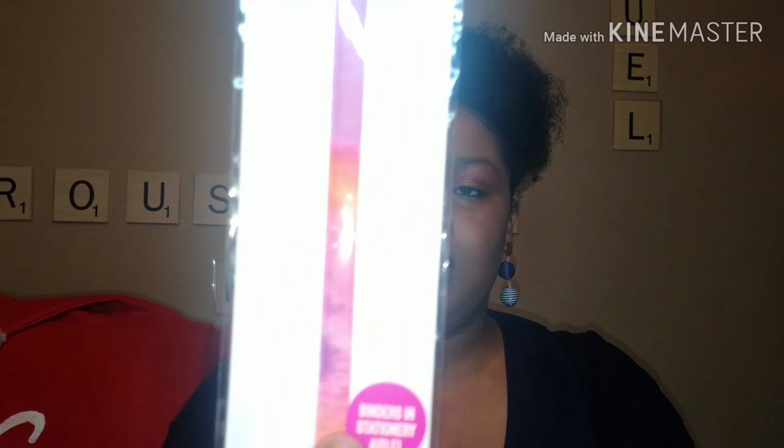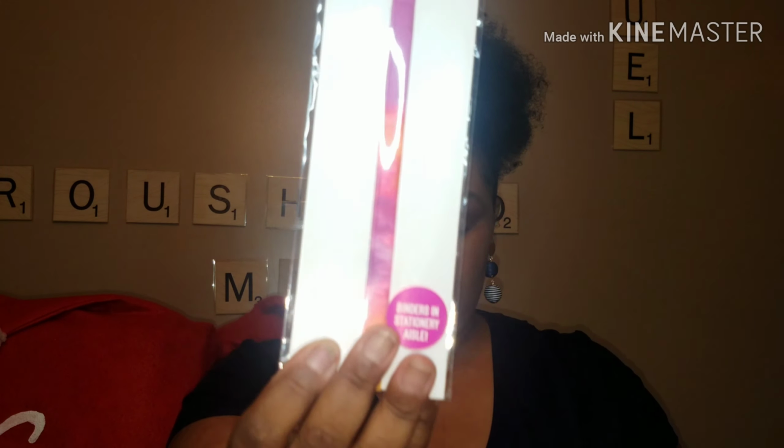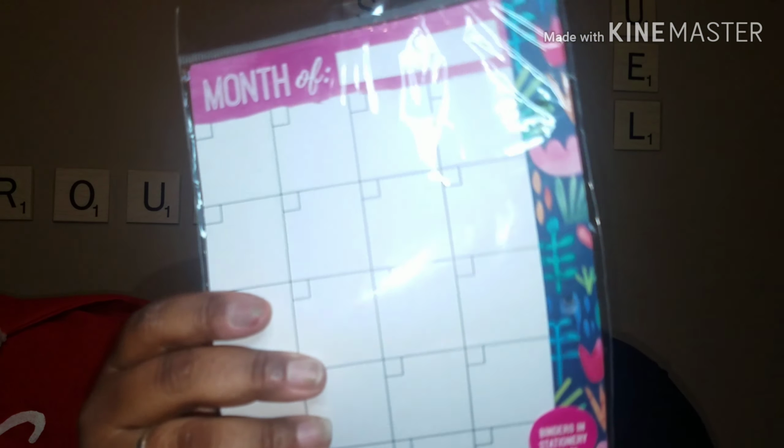And then I found all of the new summery planner supplies. So I'm going to show you guys what I got. I got the elastic band. Look how colorful this is. I got the 30 sheets to go in the binder of the calendar. I got the flat clips. Really, really cute. I got the task pad. Now, I'm going to see if this fits in my classic. I got, and this is by Three Birds Designs, My Plan, My Way, two sheets of stickers.